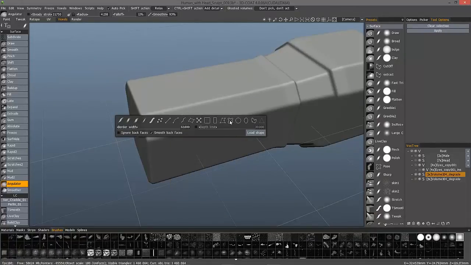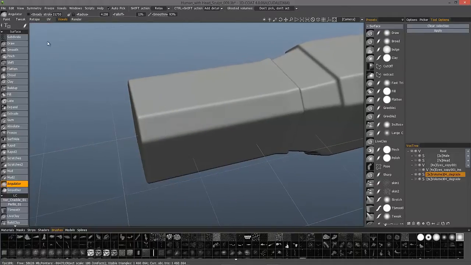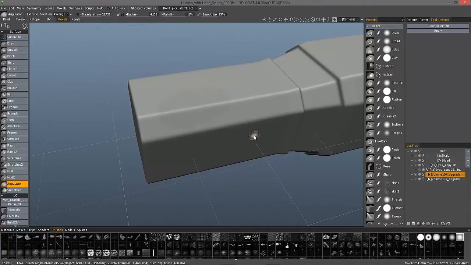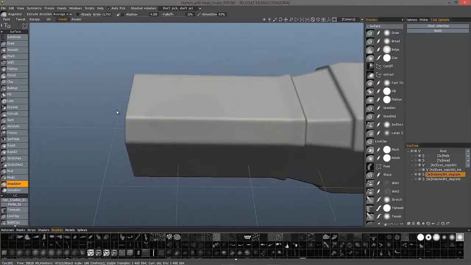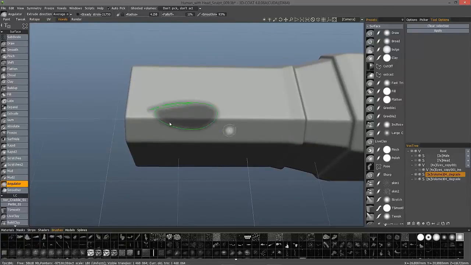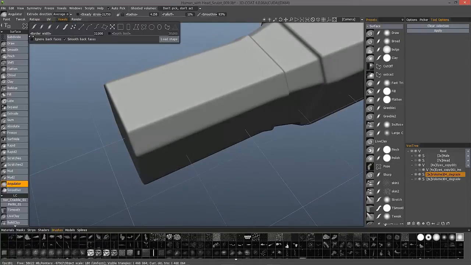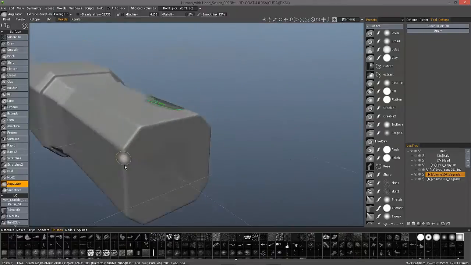If you want to use a freeform lasso or something like this, make sure that depth limit is unchecked in the E panel. And the reason for that is when you make a selection, you see how faint that is? It's not going to help me at all. So undo, uncheck depth limit, and now when you make your selection, it'll work just fine. If you don't want it to go all the way through, make sure you check ignore back faces. Okay, that way it makes it only on one side.